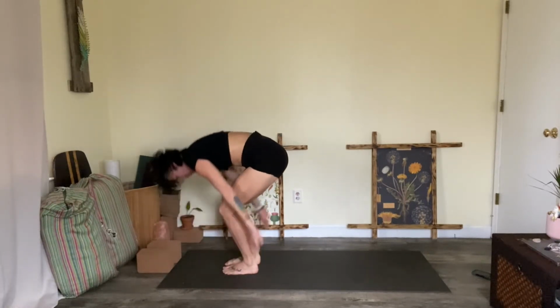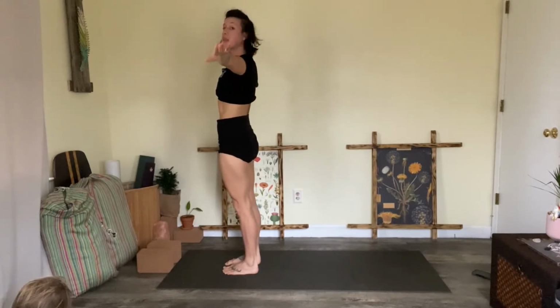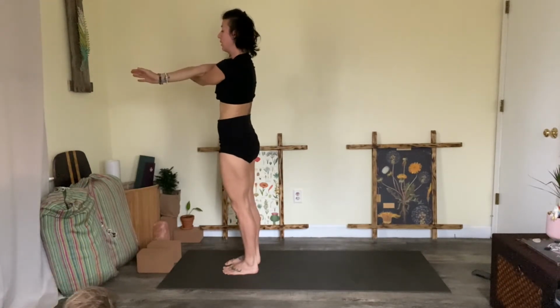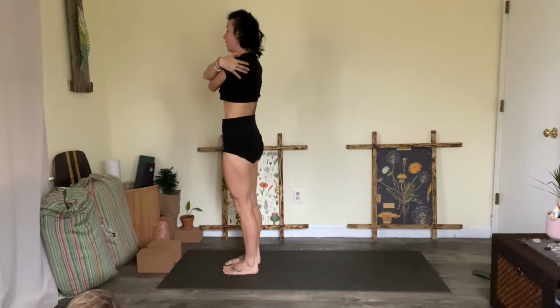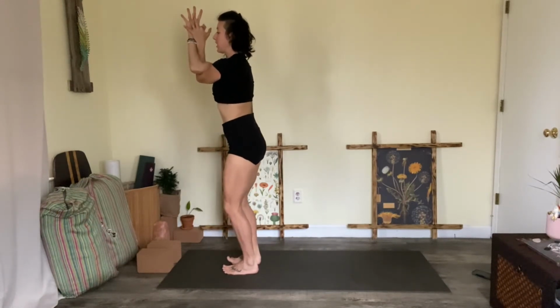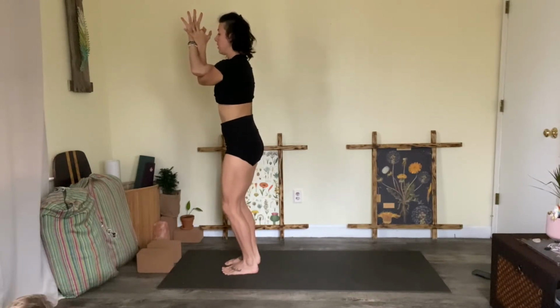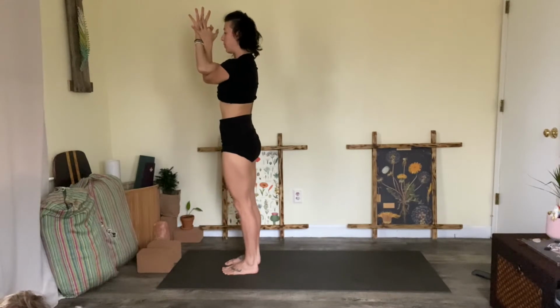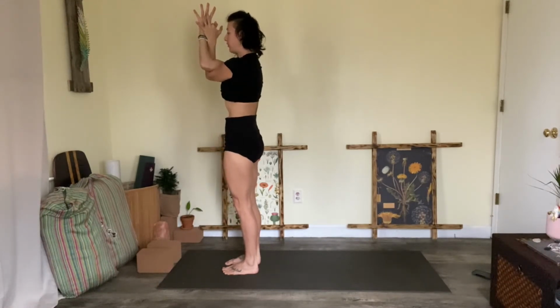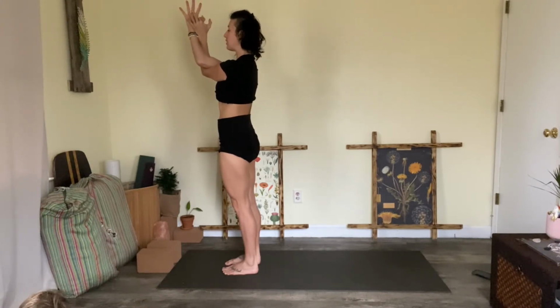Inhale, rise up tall, mountain, reach those hands to the sky, and we'll take eagle arms, other side. So left arm underneath the right, grabbing opposite shoulders here or opposite palms. So find that foundation, so ground through all four corners of each foot. Then start to send the tailbone down towards the back of the knees. Lift up through the belly, pulling the ribs in, shoulders back and down, press fingertips away.